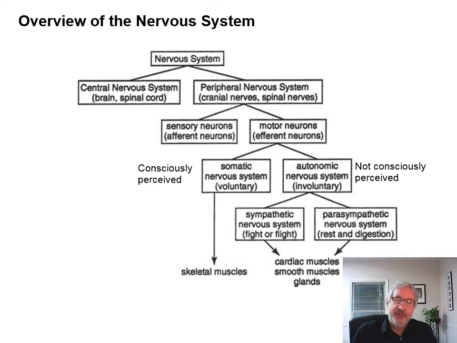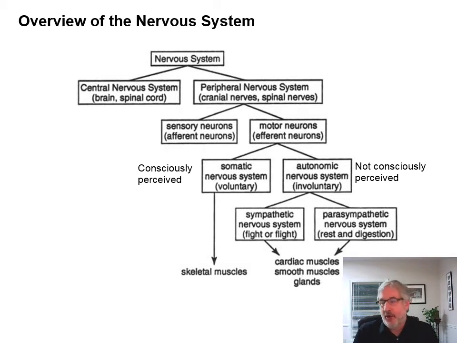So the somatic nervous system is voluntary, and so you have the efferent. These are consciously perceived things, and so these are moving your skeletal muscles. So these motor neurons go and innervate the skeletal muscle. So you see a glass of water, and you reach over and you pick it up to drink the glass of water. So those are all skeletal muscles.